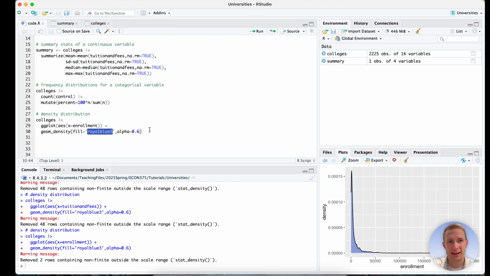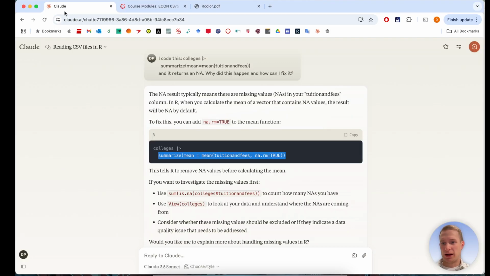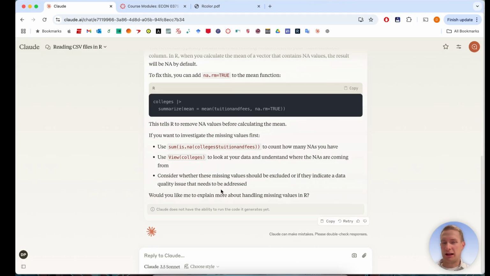And the way to fix that is to use a log scale on the x-axis. And this is where I want to ask Claude how to do this. And whenever you're going to ask Claude for help on stuff like this, there's a couple things I think you should do to help it know how you're trying to do this.